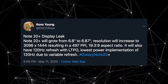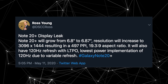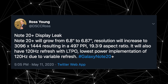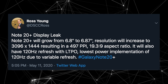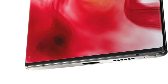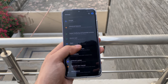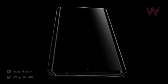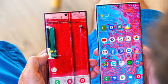As for the Galaxy Note 20 Plus, we also have an increase in display size as well as resolution. The display is now 6.87 inches compared to the 6.8 inch of last year's Galaxy Note 10 Plus. There's also an increase in resolution coming at 3096 by 1444 — this is the highest resolution Samsung display we have ever seen on a Samsung smartphone, and that too with a 120Hz refresh rate with LTPO. So lower power consumption with the 120Hz display because of the variable refresh rate. I hope Samsung makes the software optimization on point.